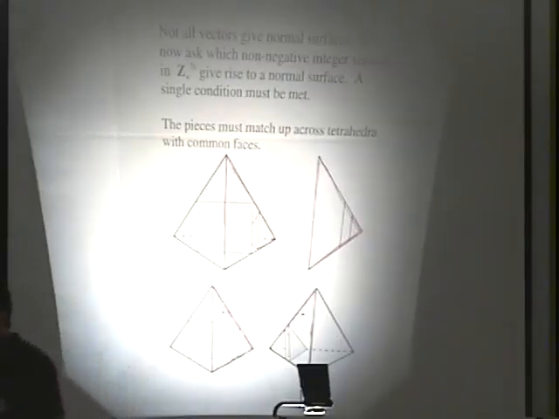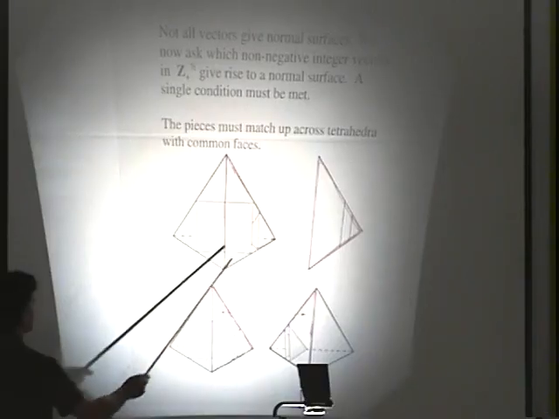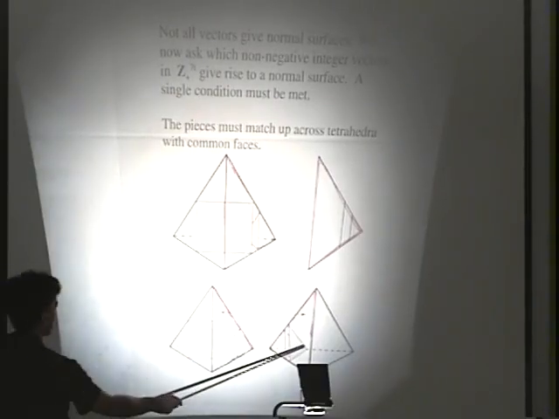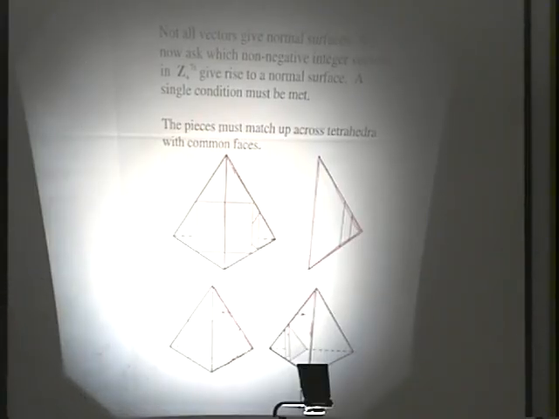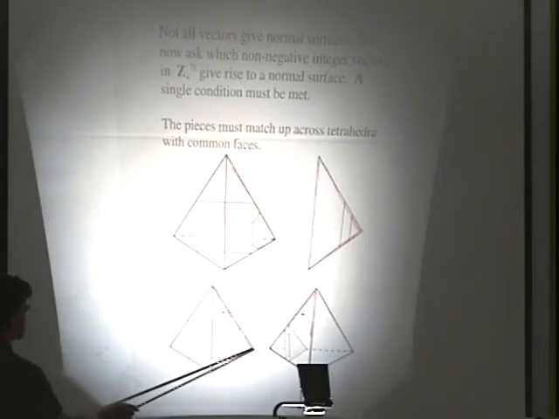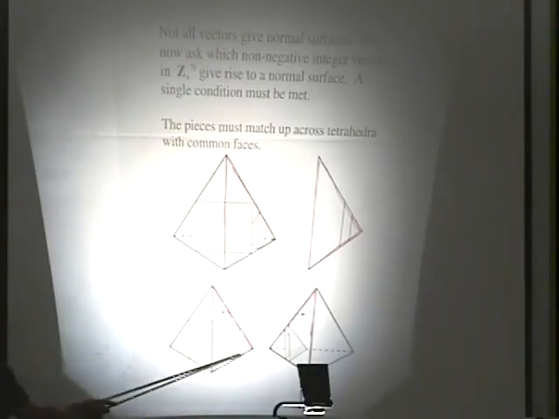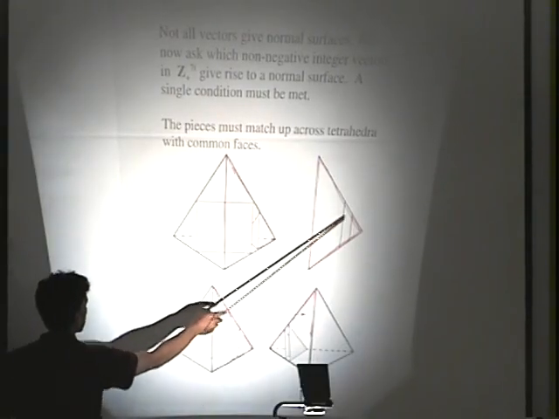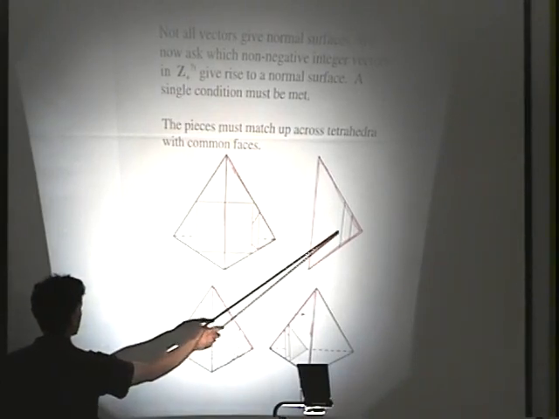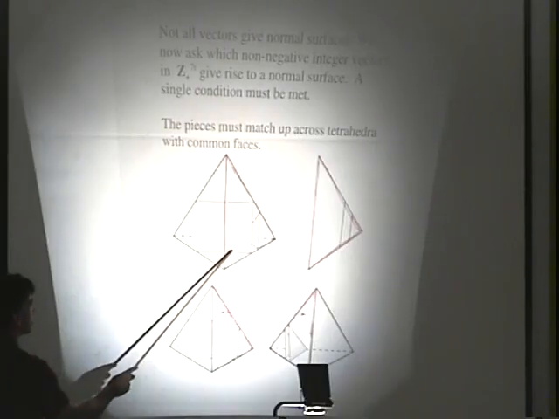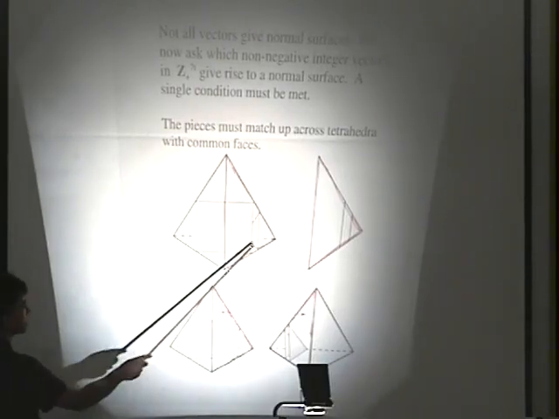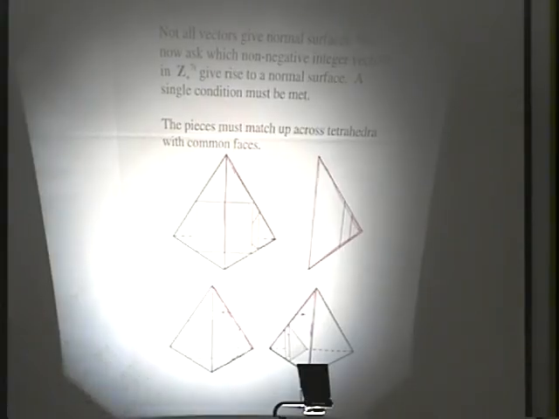In order to have these pieces fit together without any loose boundary, you need to have matching along 2-dimensional faces that are glued together, like this one and this one. And it turns out, again, there's two types of elementary disk on the left and 2 types of elementary disk on the right that have a particular type of curve on this triangle. If you look on this triangle, what kind of elementary disk in here could give you this kind of edge? Well, it's either a quadrilateral with one of its boundary edges here, or it's a triangle with one of its boundary edges there.